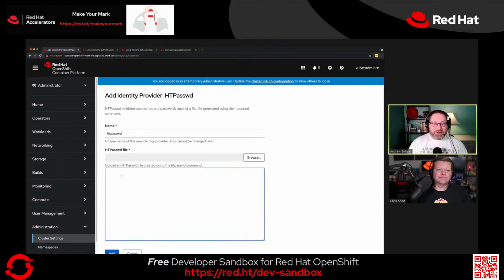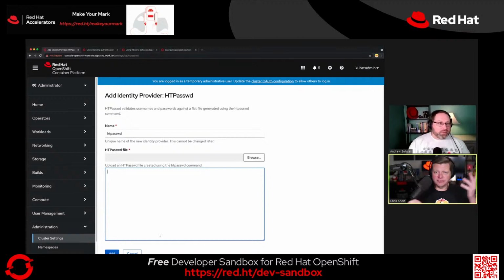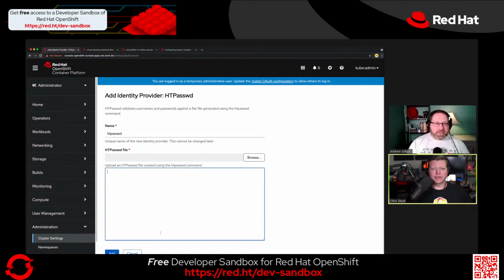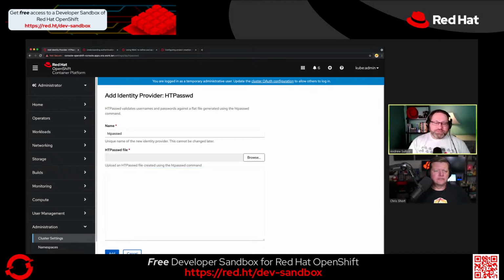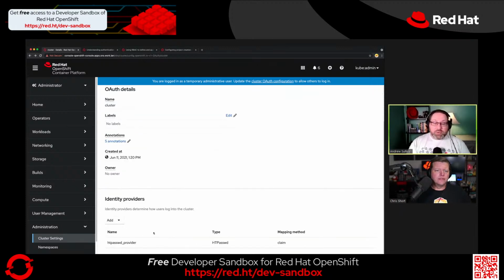All I do is copy and paste the contents of that htpasswd file that I just showed into here and click add, and we're done. Or you can browse, and if you have a big file, select it and off you go. Either way works equally well. I hadn't realized that they'd added this into the GUI. I think this is a 4.6 or 4.7 addition, or a little bit newer. So anyways, that's one of the simple ways that you can configure that.